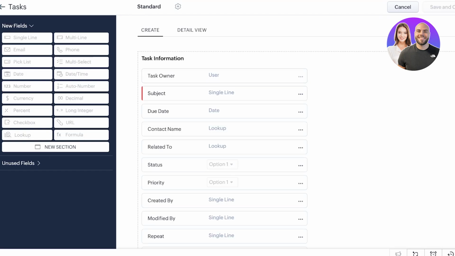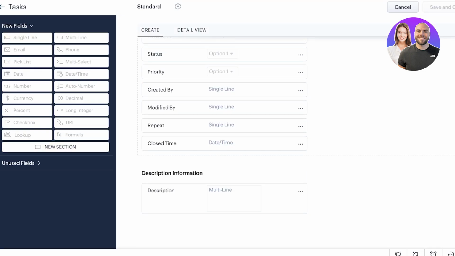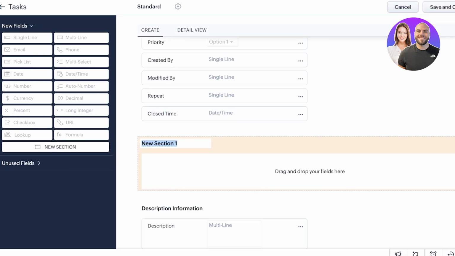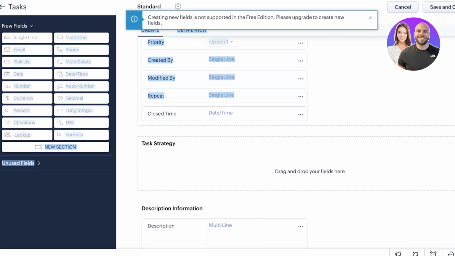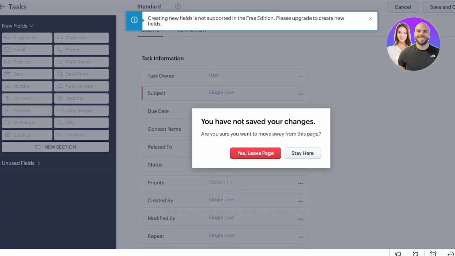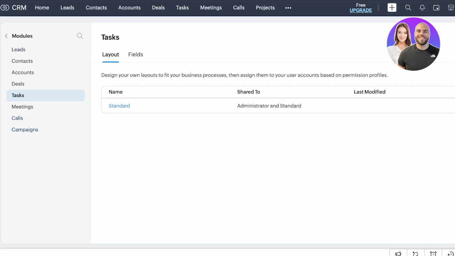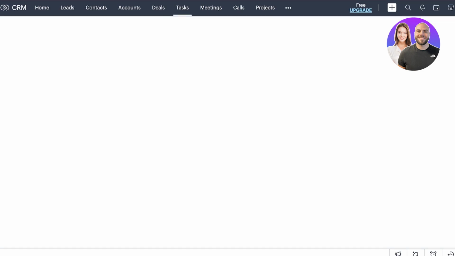These are the current fields, and you can click on New Section to add any new section to your task. For example, I want to add a task strategy like this. And then this is going to be a multi-line answer. And I am going to add that, which is currently not available on the free version, so we're going to have to skip that. But just like that, we can add as many tasks as we want on Zoho.